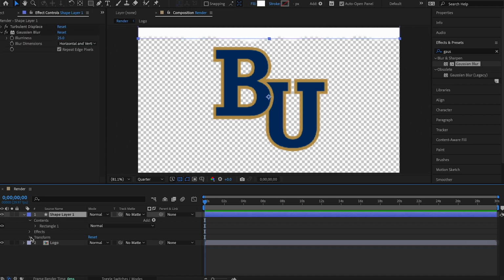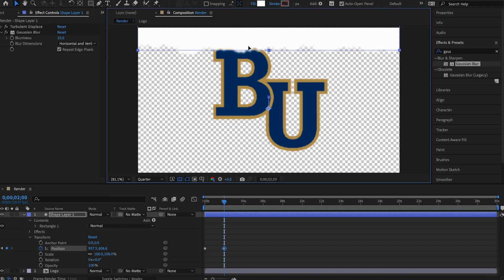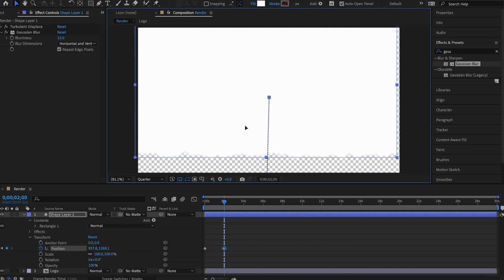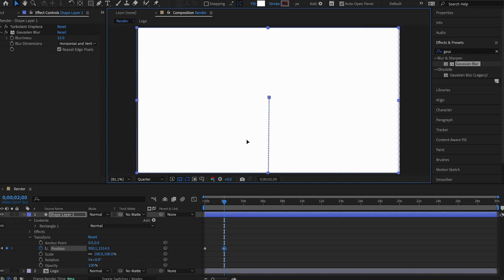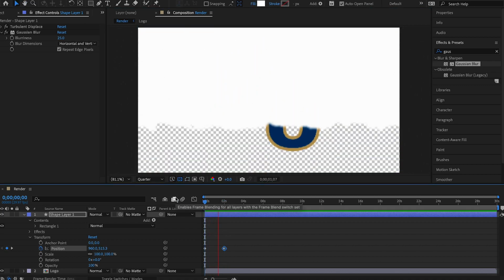and we're going to time frame. So we're going to go on to transform and then make sure we're at the beginning, and we're going to click the position toggle right there, click it, and then move to however long you want. Let's go about 2 seconds, and then you'll cover your logo with your rectangle shape. So then we'll just drag it down. There we go, making a time frame, another time frame. There we go. Let's play this, see how we like it.